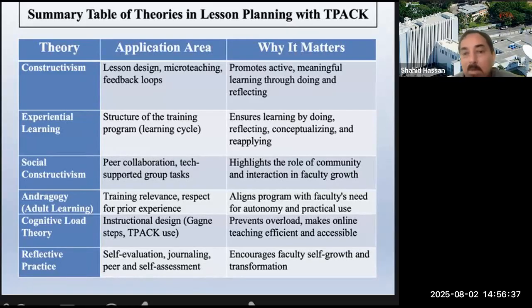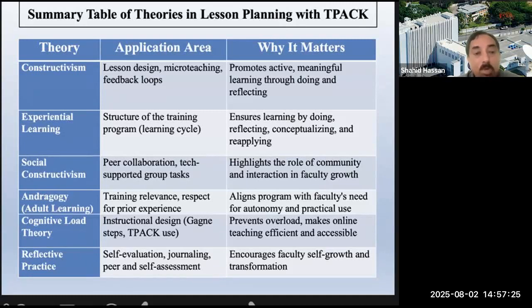It emphasizes the integration of technology, pedagogy, and content knowledge, helping faculty members strike the right balance. This is very important. You shouldn't be overwhelmed with the technology and forget the content. That would really not work, right? So instead of adding technology as an afterthought, TPACK encourages you to think critically. It is during your lesson planning. You should be sure what technology you are going to use. So the theories that were applicable here were constructivist theory, which means making the learning meaningful, experiential learning, where they can have hands-on experience. Social constructivism and collaborative learning online is something very, very important.